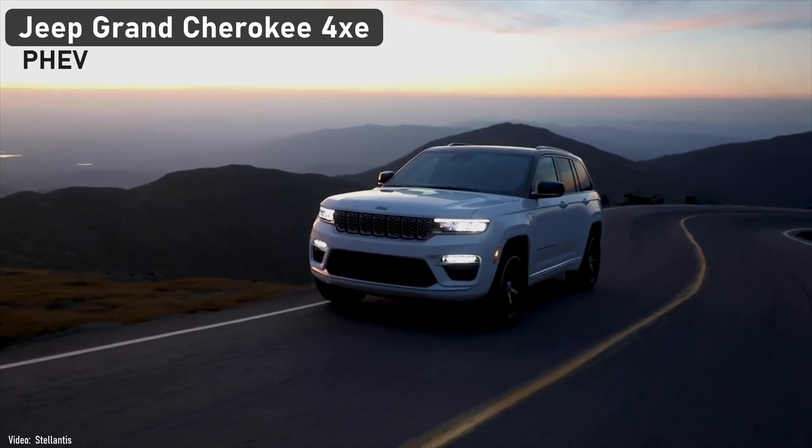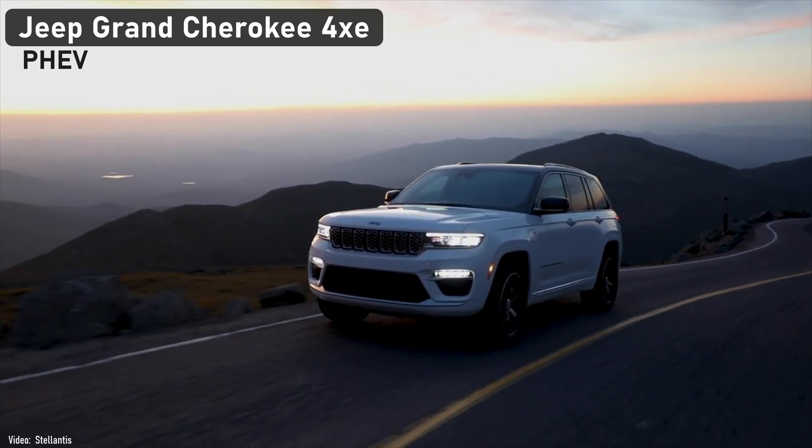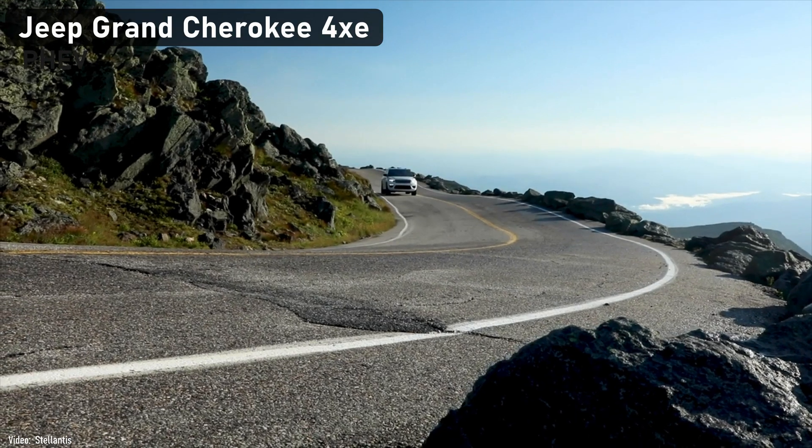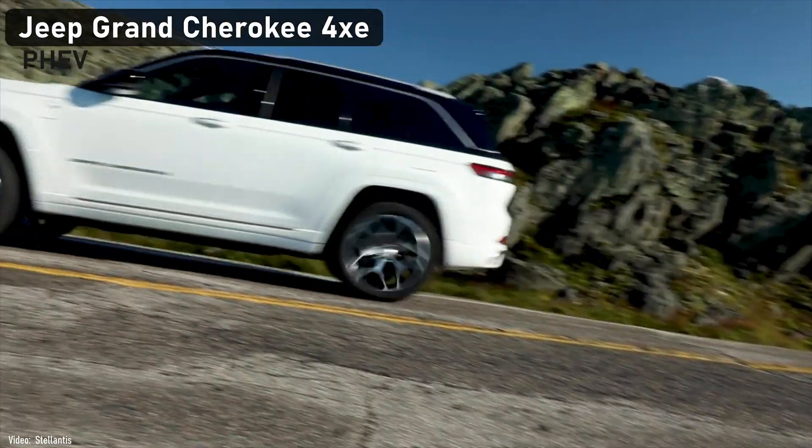Let's look at what it's like to drive and own a PHEV compared to other types of vehicles, including gasoline-powered and full battery electrics. Traditional PHEVs that are based on a combustion engine platform accelerate well on electricity alone, as good or better than a gas-only vehicle. Running only on electricity, they feel smooth and quiet.